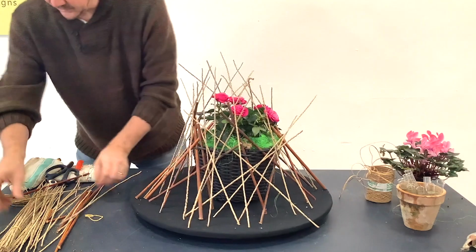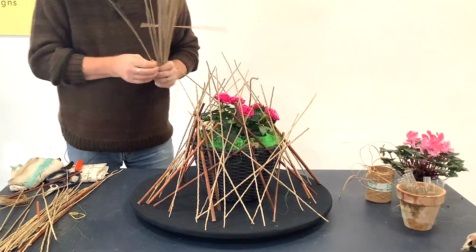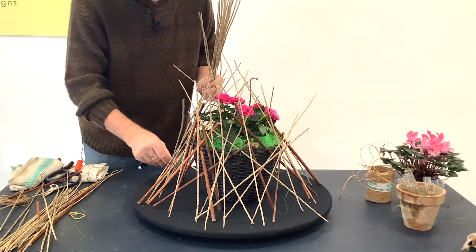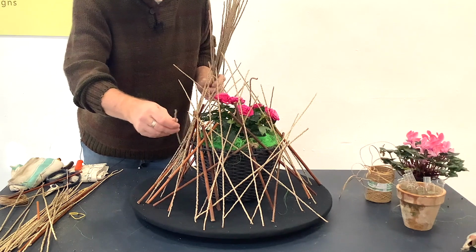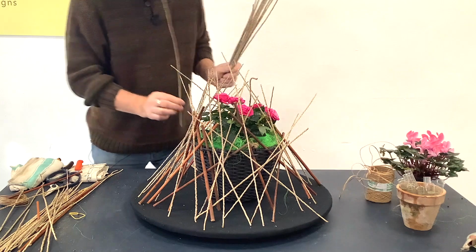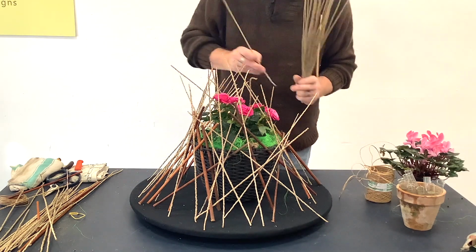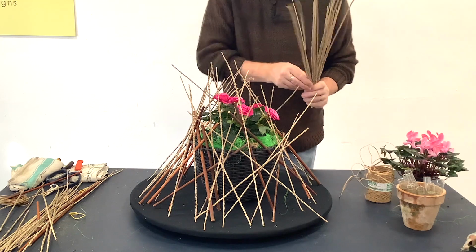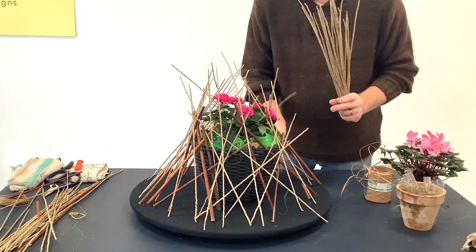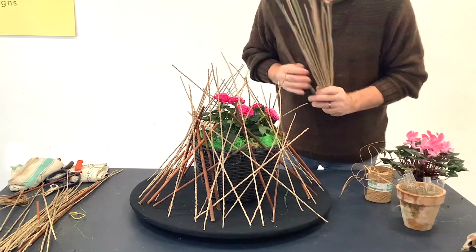So last year I went straight down and bought a whole load of plants for the house, and I think actually in the springtime doing that is a really good idea. It seems so bare when you take away Christmas and you don't have a Christmas tree and you don't have the presents, and suddenly you've got this space and what are you going to do with it? So get yourself some plants.